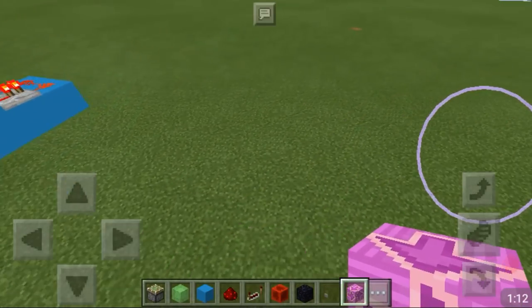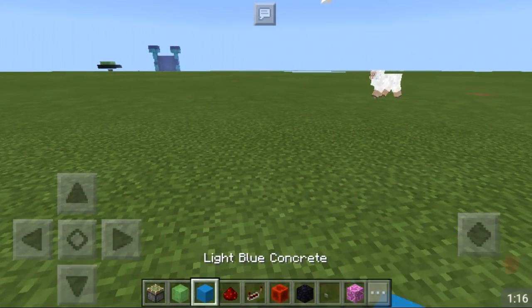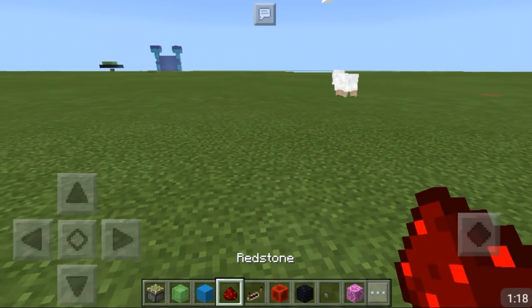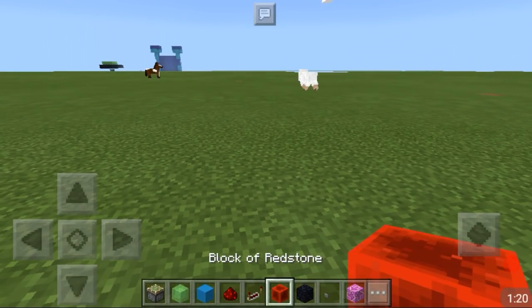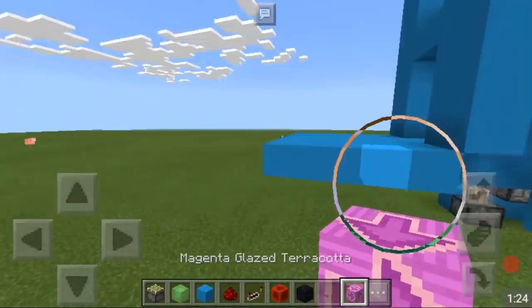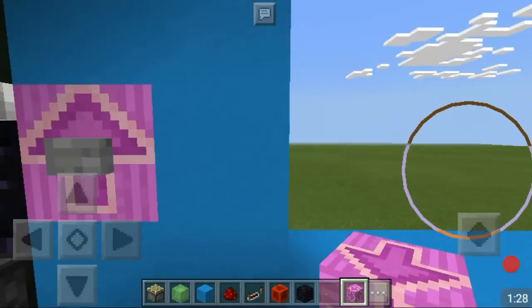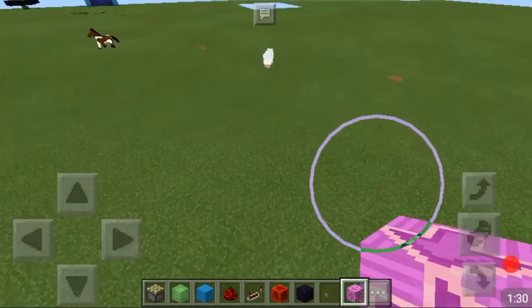do it. So the blocks you're going to need for this are sticky pistons, slime blocks, some block of your choice, redstone, redstone repeater, block of redstone, obsidian, button, and magenta glazed terracotta if you want these arrows over here. If you don't like them, you don't have to use them, it's not necessary.